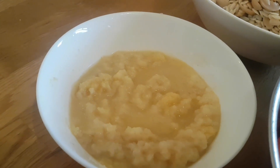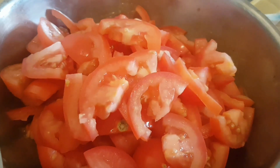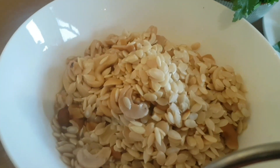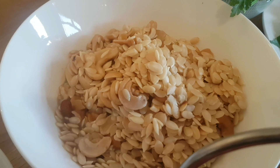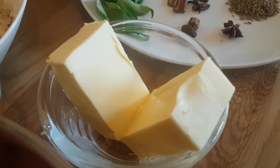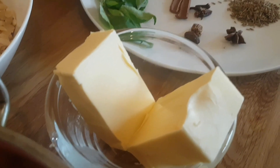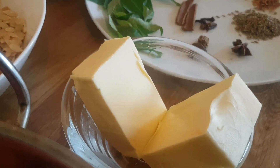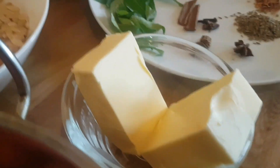120g of ginger and garlic paste, 60% ginger. 8 really ripe tomatoes, cut — this is going to make it really tasty and interesting. 100g of melon seed, 50g of cashew, and they have been boiled down so they're nice and soft. 250g of butter: one portion is essentially oil for frying the whole spices, and the remaining knob is for the gravy to give it a nice glossy sheen. So plenty of flavour.